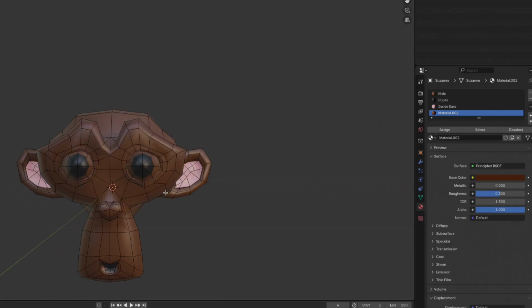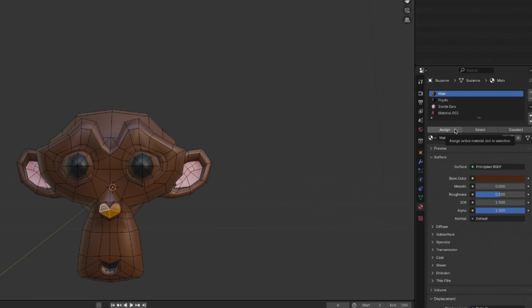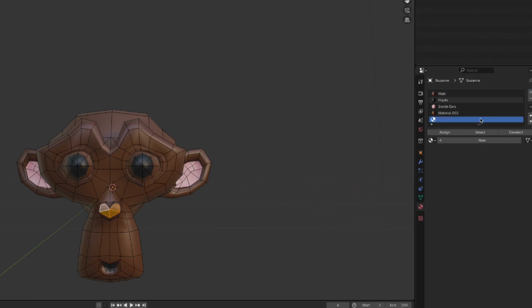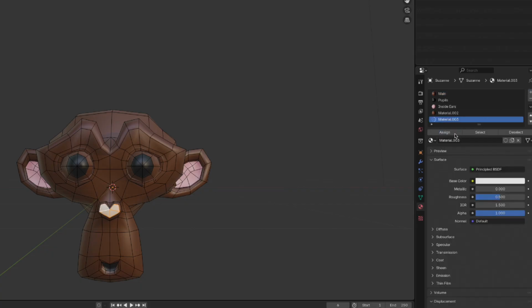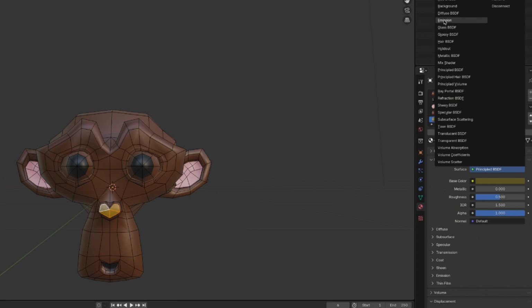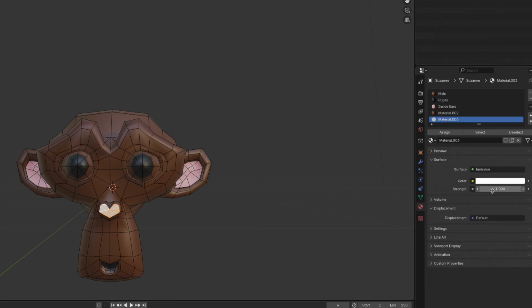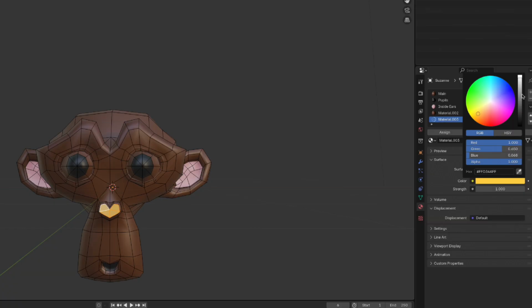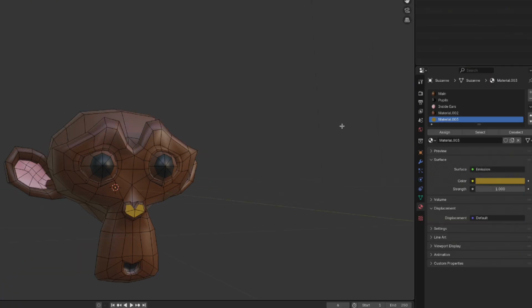You know what? I want the nose to be neon, and I want it to be a different color. So I'm gonna make it a different color because I can. I'm gonna make it this color, and then make it darker. And then I'm gonna go here. I'm gonna click emission. I just forgot. You can't do it like that. But I'm gonna click emission anyway, and then I'm gonna change the color to what I want it to be. And then it's gonna be emitting everything you need to know.